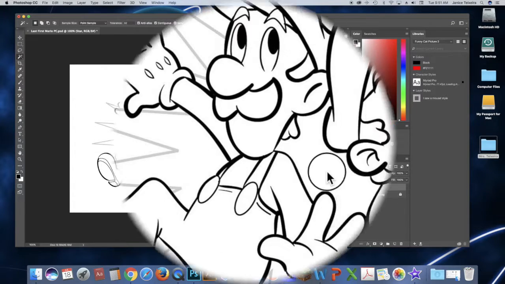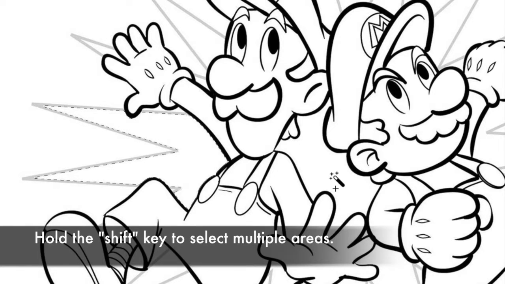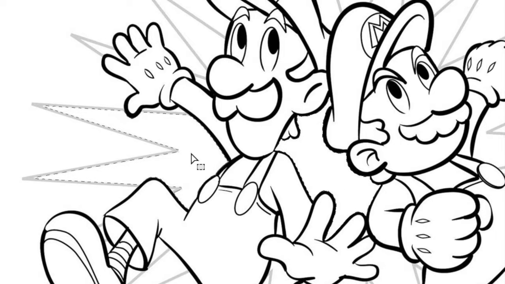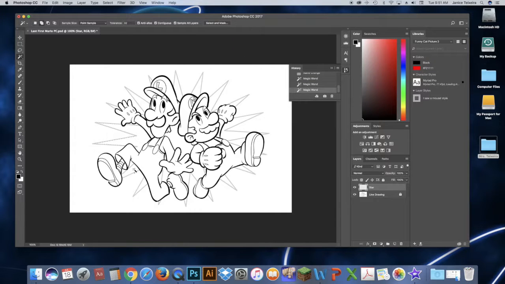So I'll start in the center, and all I need to do is click, and you'll notice I have my marching ants. Now, if I click out here, that part of the star is selected, but now the center part is deselected. So in order to select multiple areas of an object, you need to hold Shift. So I'm going to hold Shift and select that center area again. Now you'll see that both the center and this outside area of the star are both selected. All right, and I can continue by clicking around, holding Shift and selecting, holding Shift and selecting.